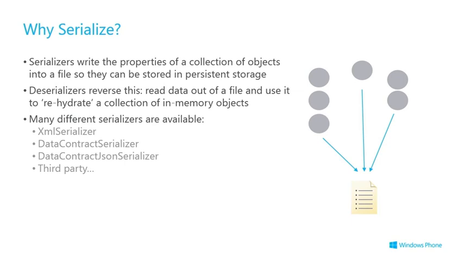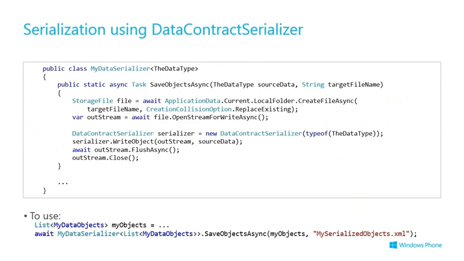And so we give you these serializers. One's an XML serializer, which obviously saves it as XML. The data contract serializer, which is also saving as XML. And then, of course, the JSON version of the data contract serializer, so it's a smaller format. And then, of course, third-party ones. There's a bunch of ones. JSON.NET's a good one. Yeah, very fast.